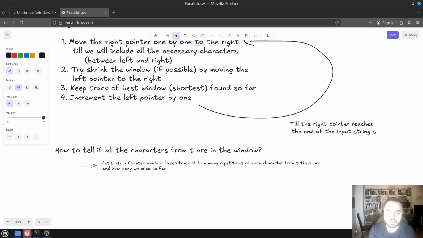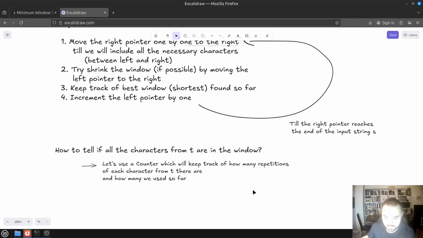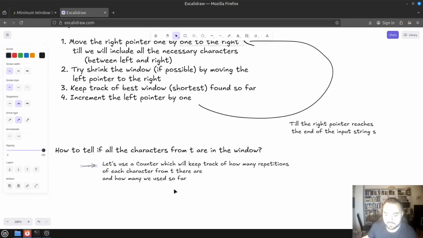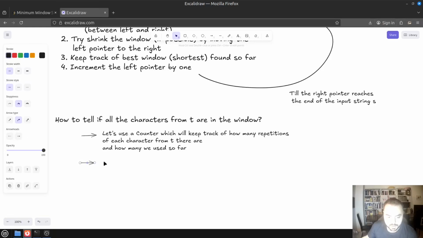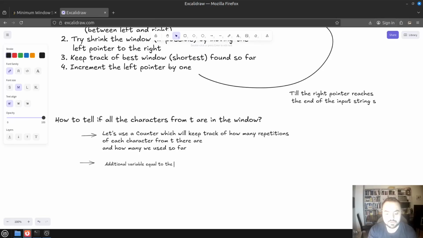And we will also use an additional variable that will allow us to not always iterate through it to check if we have found all of them. I don't know how it's called, we'll think in a second, an additional variable equal to the length of t, which we will decrement each time we find a new character from t in the window.